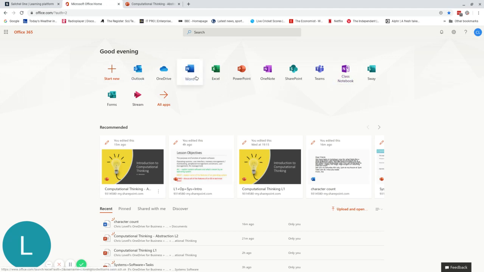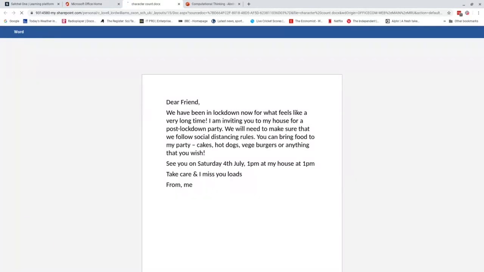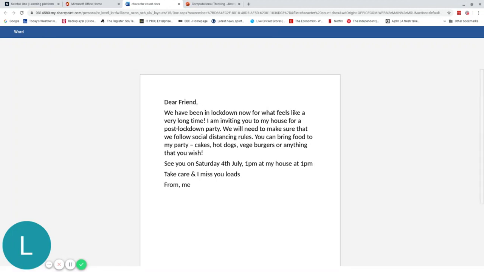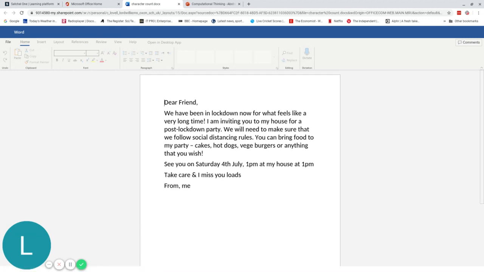So click Word and it will open up Word. I've already got this character count example here, so I'm going to click it and it'll open up a new window. I'll wait for it to load. You know when it's loaded when these all go black rather than grey.